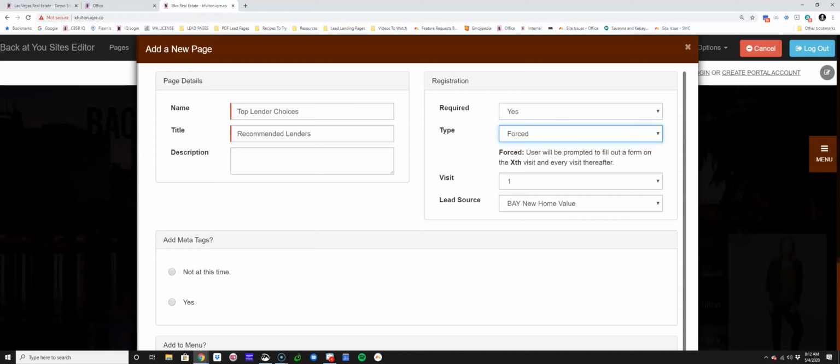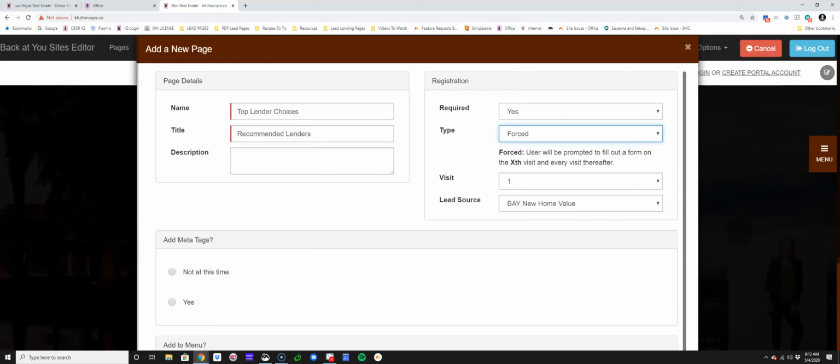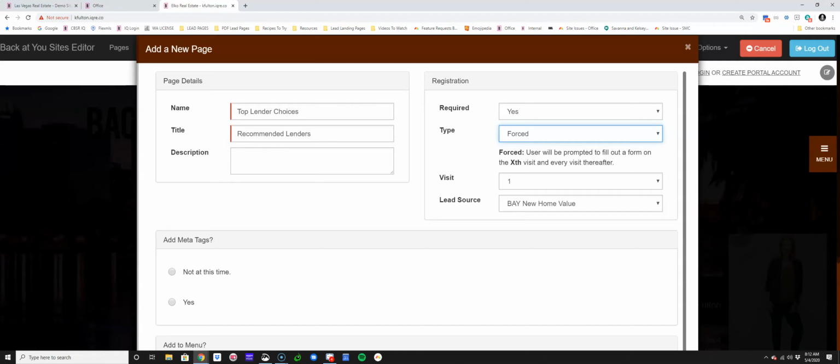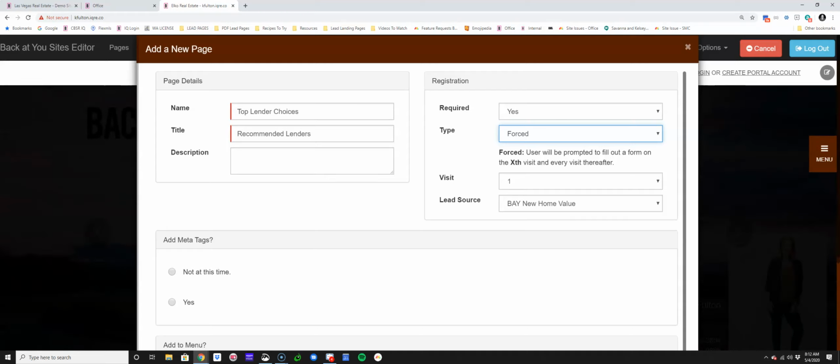So this is how I feel about registration forms. If you are going to make someone register for the information on your page, it better be really good information, because if they don't want to register to see that information, they're just going to go somewhere else. Hey, I want to know more information about this camper. Oh, dang it. To see the photos, I have to register and put my information in. I'm just going to go to a different website and look. That is what you want to avoid.